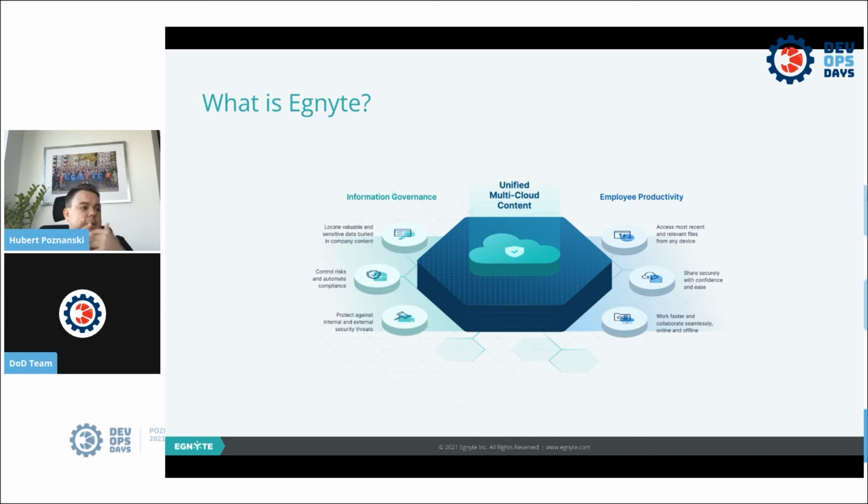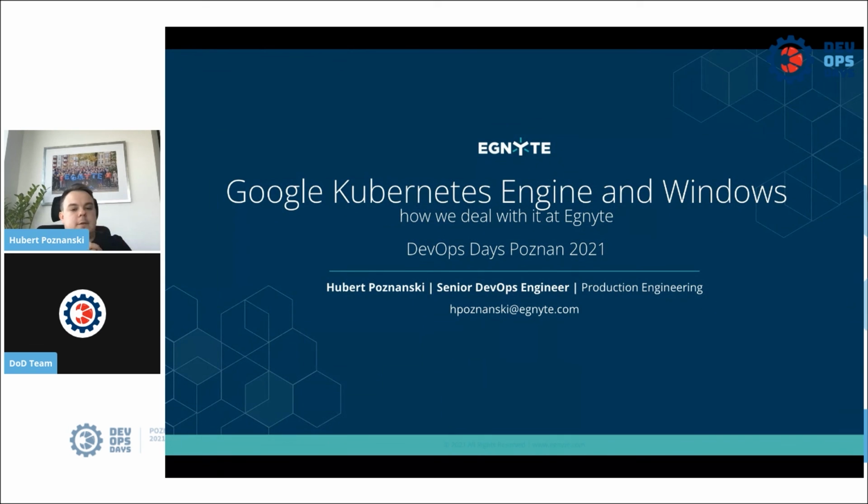Maybe I will say something about what Egnyte is, because I'm talking about the service for our clients, but it's also important what we are doing here. Egnyte is a cloud platform for the enterprise for synchronization and sharing, as well as content and data governance for business customers. We offer storage, collaboration, a lot of features, and sharing capabilities with our cloud infrastructure. And that's all. Thanks.